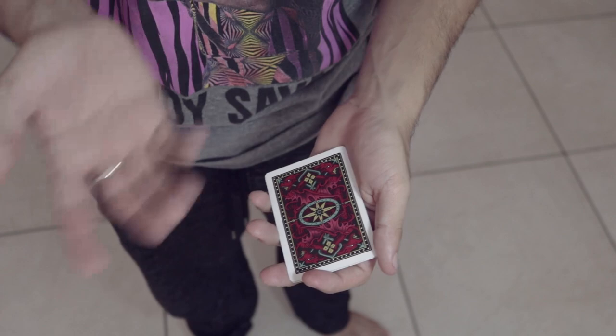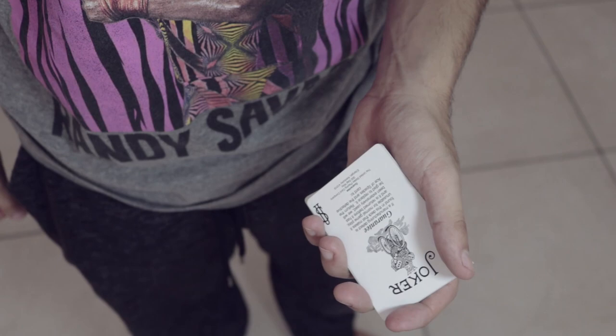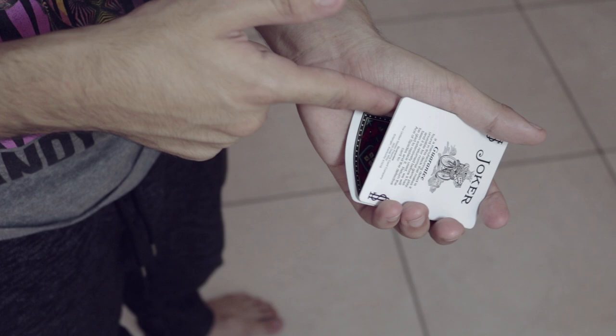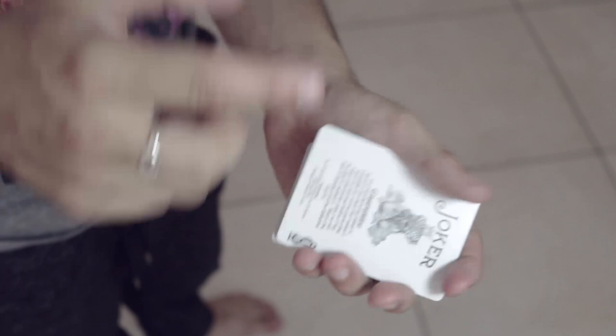Or if you want, what you could have done is that when you initially turned over that joker, you do what's called an Altman trap. That's right, an Altman trap. What that looks like from your angle is that you are coming in, you're gonna do a triple lift, if this could ever focus. You're gonna use this little part of your thumb. I'm not expert enough at the card table to know the names of the individual parts of the hand. I know these are the phalanges. Those are my favorite parts of the hand. But this little meaty part.